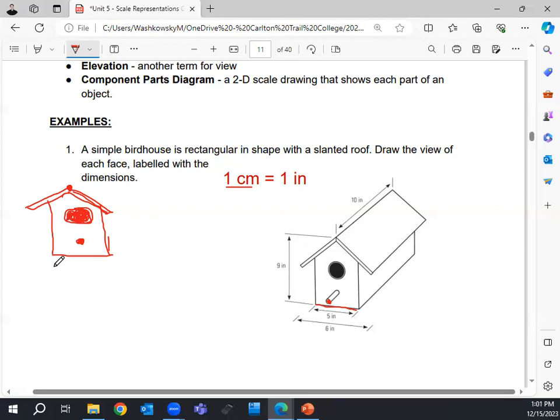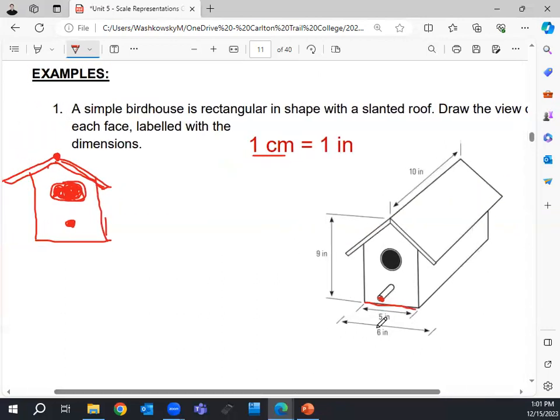Now, I don't just draw it and move on. Just like how I have the measurements over here, I need to also include those measurements in my drawing. So I know the base of it's 5. And those tips of the roof are 6 inches. So write 5 inches, write 6 inches. Even though my drawing's only 5 centimeters, that's just the scale I've chosen. It's represented 5 and 6 inches. And then how tall was the whole thing? 9.